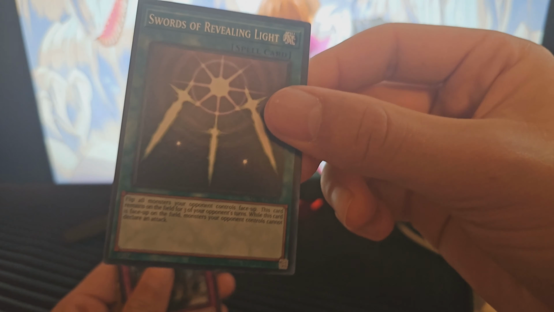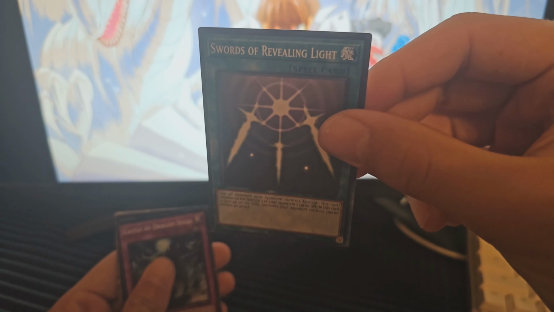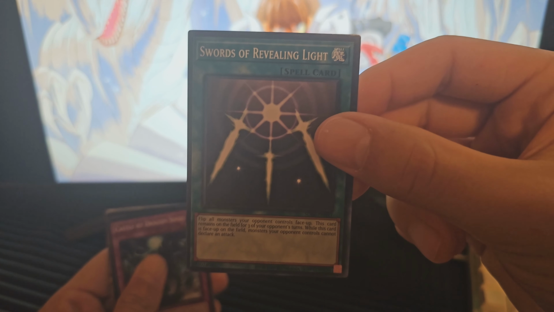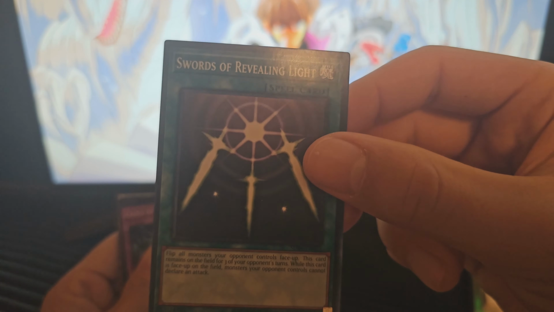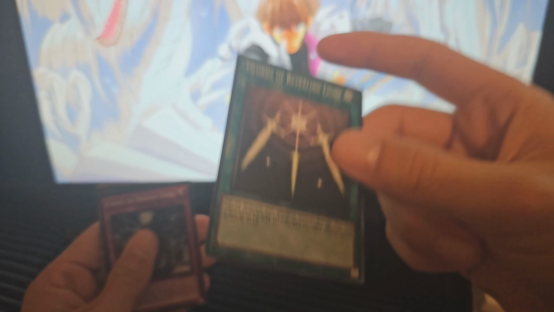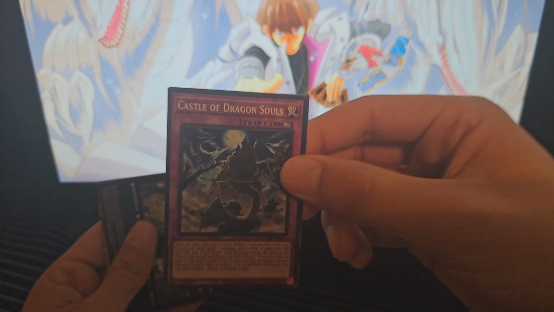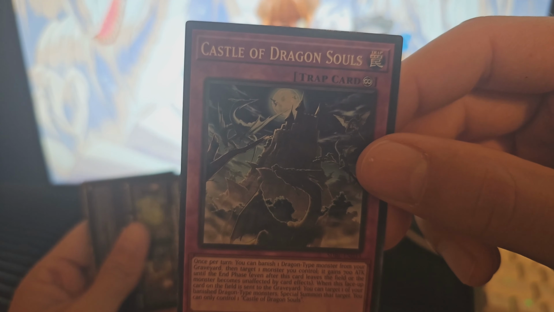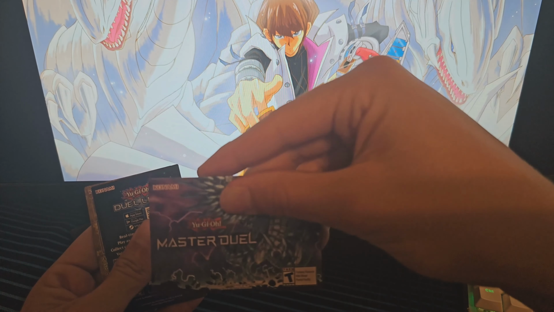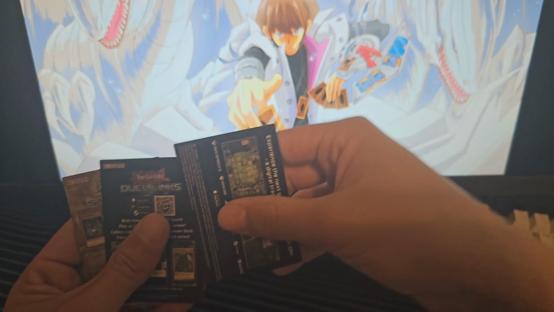And here's a fun card. Swords of Revealing Light. My brother actually uses this card quite a bit. It's kind of annoying. Then we've got the Castle of Dragon Souls. And then just some Master Duel card here.